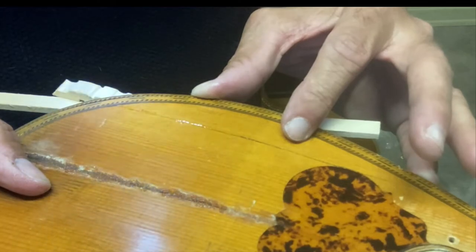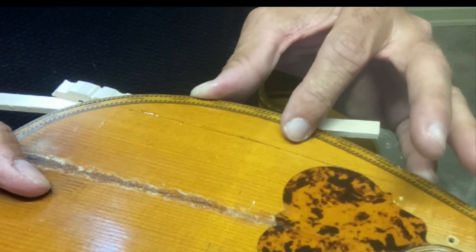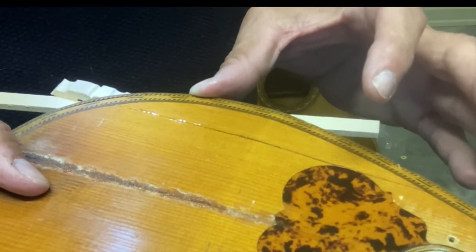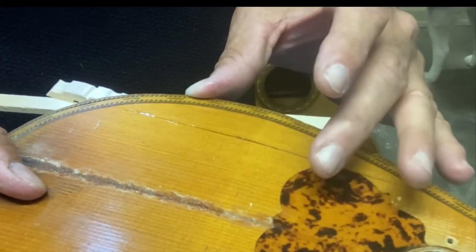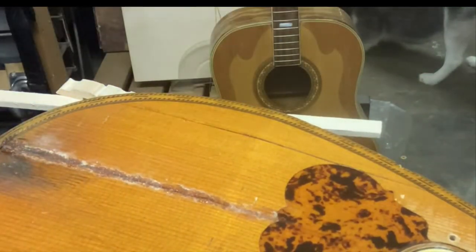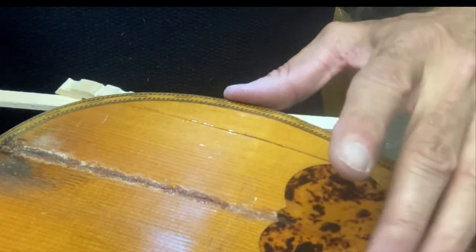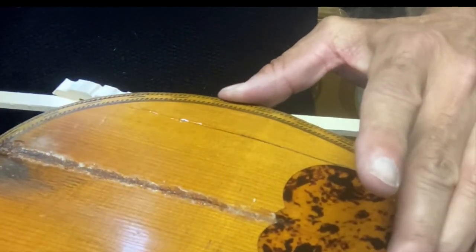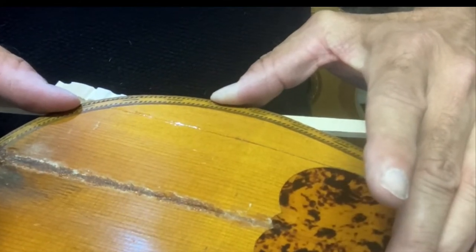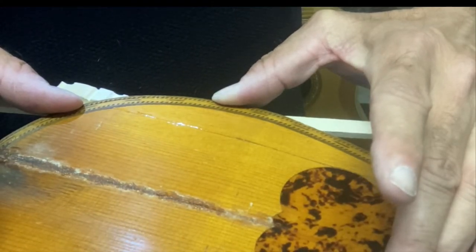Nothing like watching glue dry. Riveting. I don't know if that's gonna hold. I might need my accelerator. When you want it to dry, it doesn't. I don't even know if this is gonna work. I mean, it seems like the glue is trying to grab it.